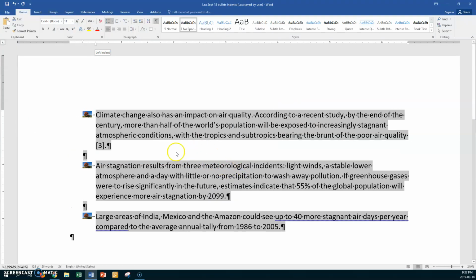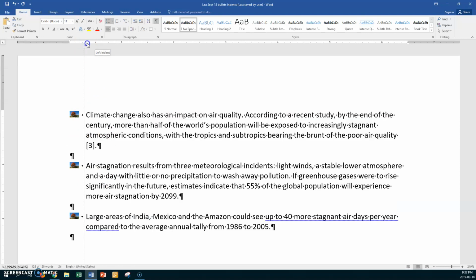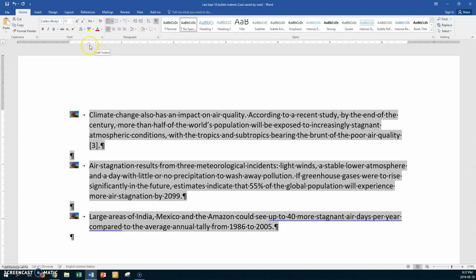Say okay. Now, once again, you saw them jump in. So go to the left indent and drag it back. Now, when we use a picture bullet, you see we don't have as much space here. So now, this time, point to the bottom triangle and drag it 1 tick. And it says hanging indent. Okay, hanging indent. And now you've left proper space between your bullets.